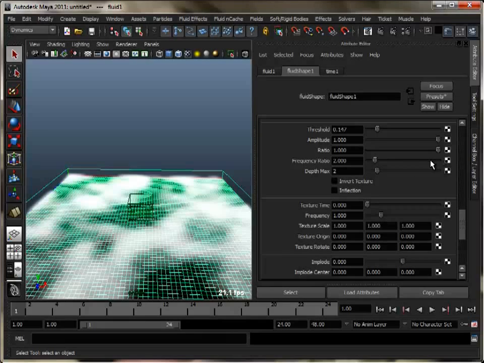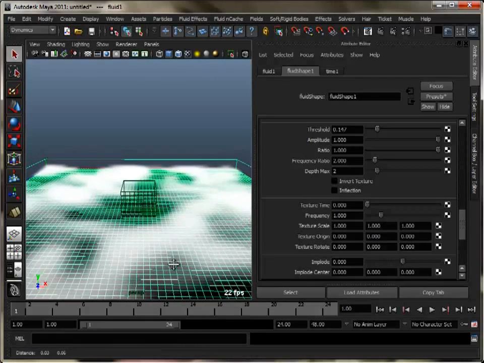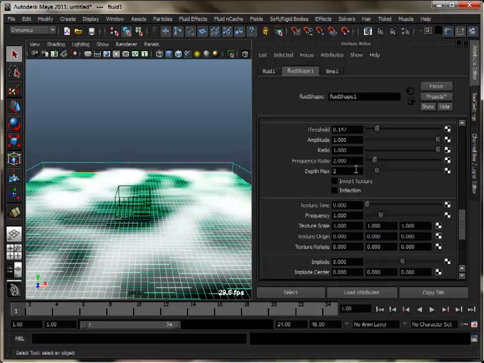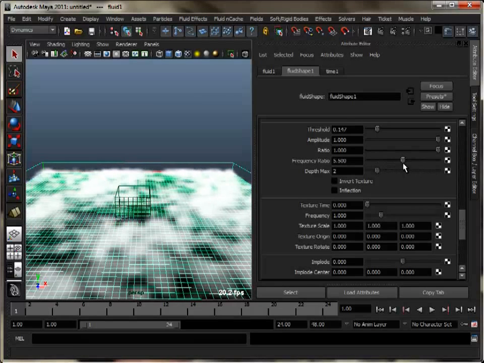Okay, so if you want to increase the fineness in your pattern, in your texture, then you can crank this up, the ratio. Okay, next we have frequency ratio, and it determines the relative spatial scale of the noise frequency. So you can also use this to get different patterns.